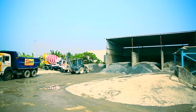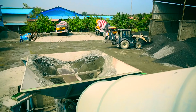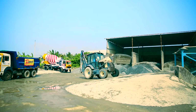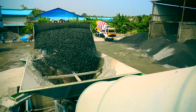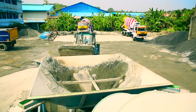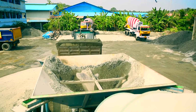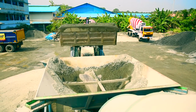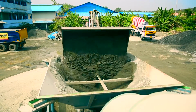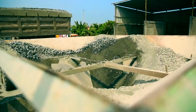Raw materials taken from the same source decide the supreme quality of Best Readymix concrete. 20 mm, 12 mm metal and sand are the major aggregates used to make this indispensable ingredient for quality building construction. Only after thorough washing and removing of waste elements, these raw materials are selected for Readymix concrete production.